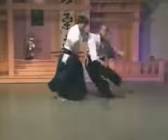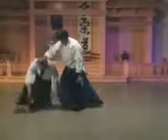Iriminage is one of Aikido's basic techniques. Yet it differs from the others in one interesting way. The integrity of the technique is maintained by controlling Uke's body without using his hands or arms for the throw. Instead, you must completely break his balance, while of course maintaining yours. You must become the pin in the pinwheel, the vacuum in the vortex.